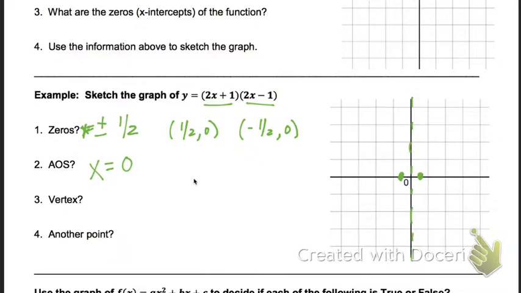Okay, what's my vertex? How do I figure that out? You plug in 0. So is it 0, 1, 0, negative 1? Nope, there's only one vertex. When I plug in 0 for x, I get 1 times -1, which is -1. I always forget to do that. And I don't need to worry about another point here. That was just copied and pasted from the standard form.